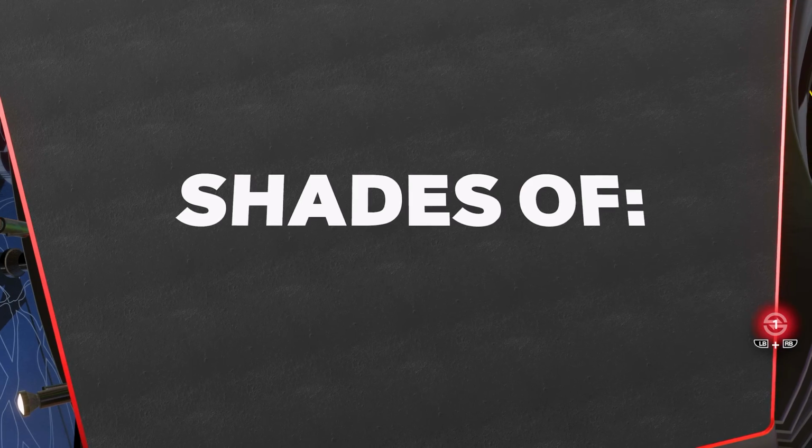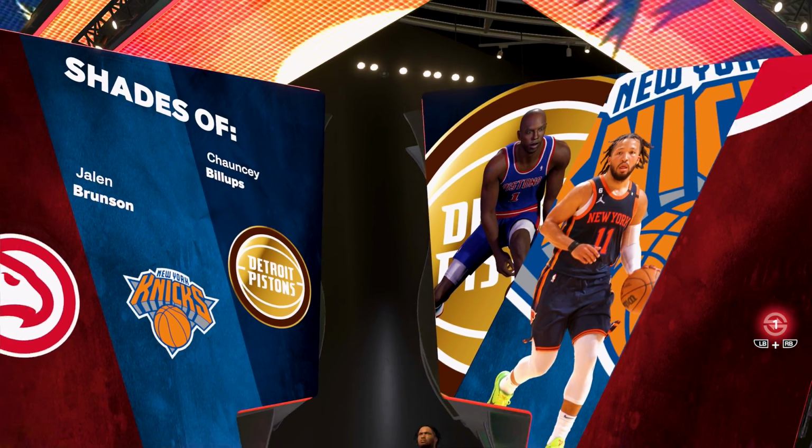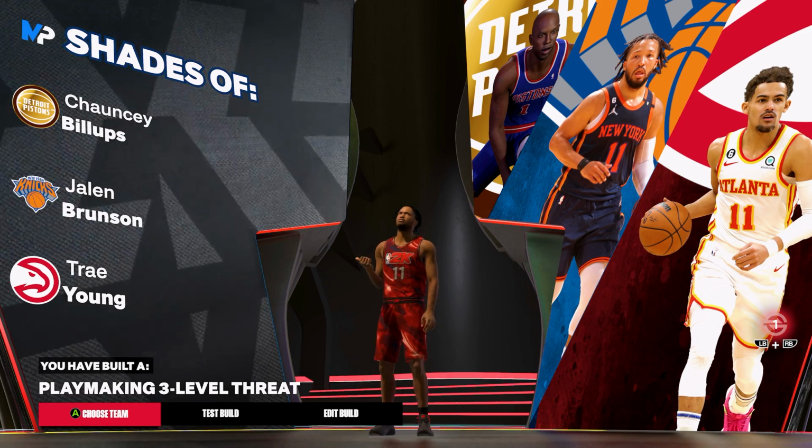But now coming out of the My Player Builder, you are going to get these shades of Chauncey Billups, Jalen Brunson, and Trae Young. I'm really happy we got that Jalen Brunson shade, and we're also going to get the build name Playmaking 3-Level Threat.